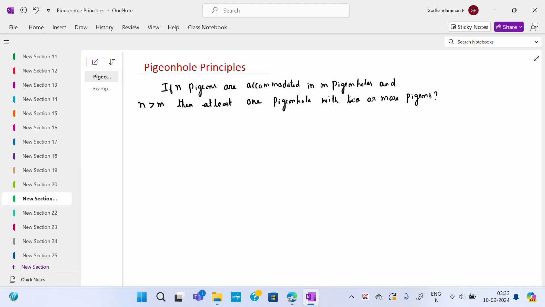So the same way I will write it, similar way. n objects, like objects also I will tell. n objects are put in m boxes, n should be greater than m, then at least one box will contain two or more objects. Will give you an example so that they can understand clearly.